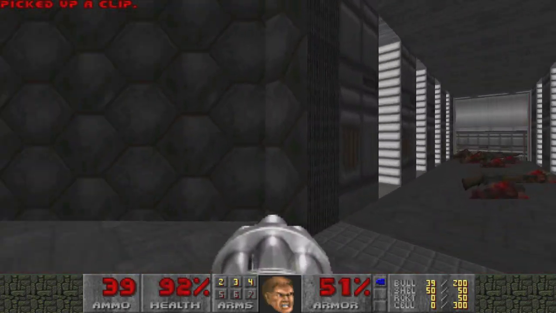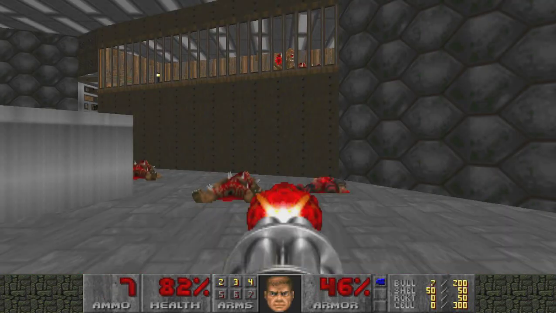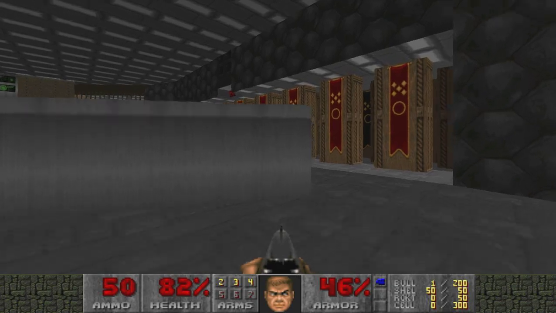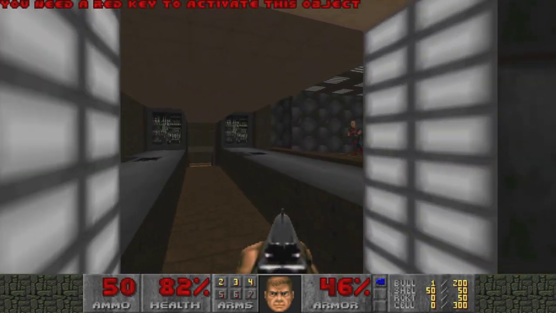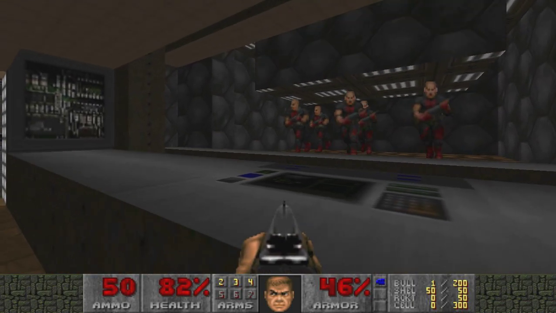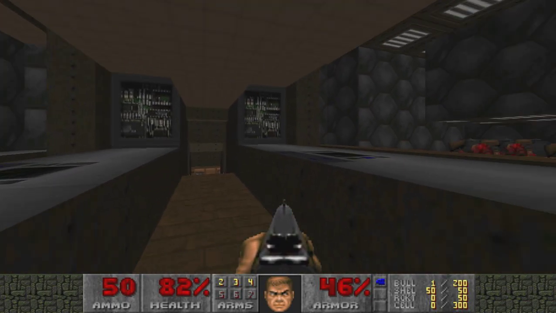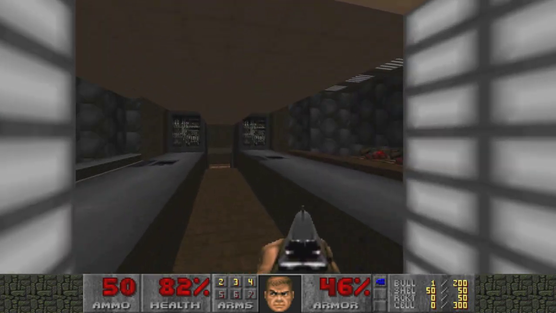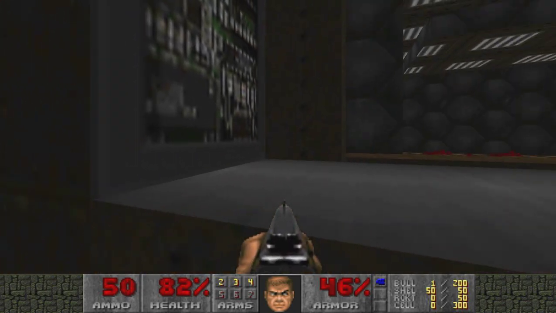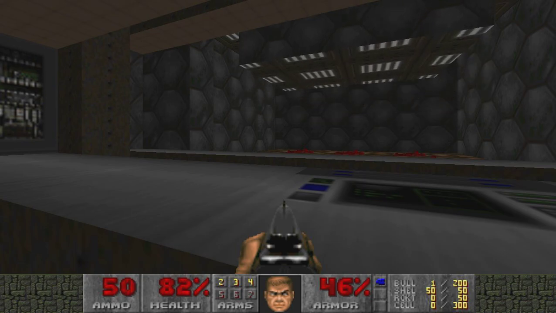Alright, so we got blue. I like that. Put some more monsters back up there. Looks like I need red first, though. Ooh. That's pretty cool. Not sure why they teleported though. Or what teleported. Again, the light texture, it's cut off weirdly as it comes down.